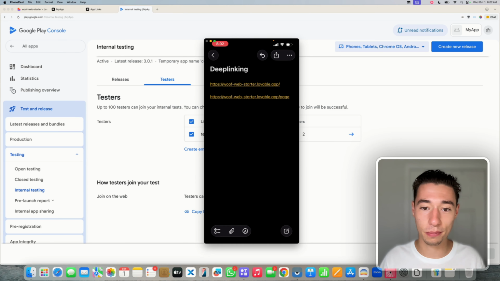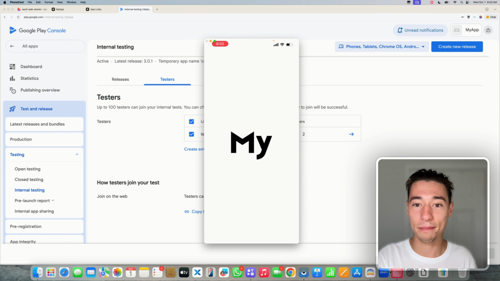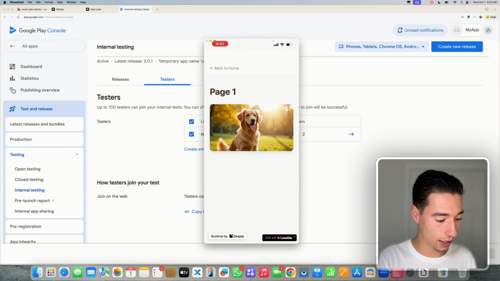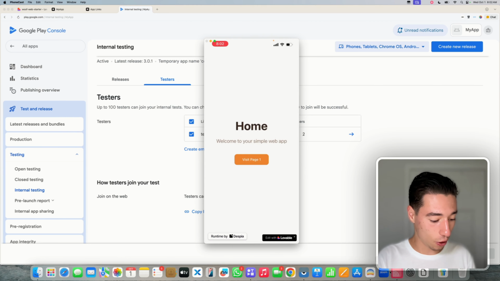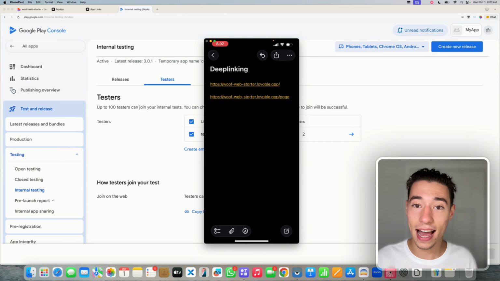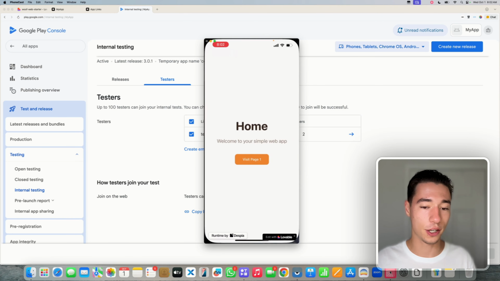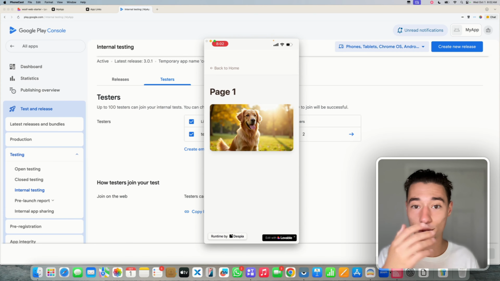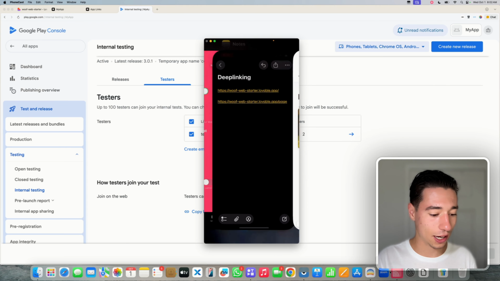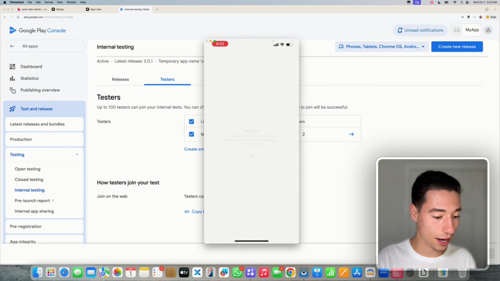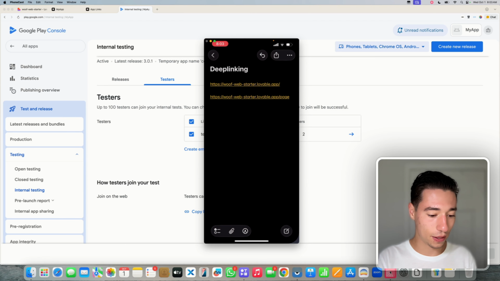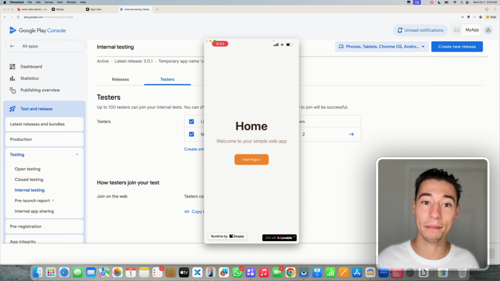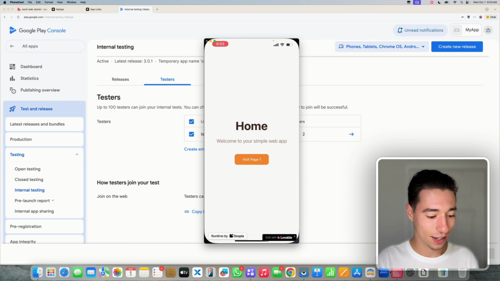So you can build beautiful experiences where users click on a link to a page of your application and it opens the application. This works when you send them a link from an email. So you can have an email campaign with a link, and if they click on the link, it opens the specific native page in the application. Or, if they click on a Google listing, it will actually open that page in the native app. So it's a great web native experience. You got the full deep linking capabilities to open a specific page in the app from a web app link. So yeah, that's pretty cool.